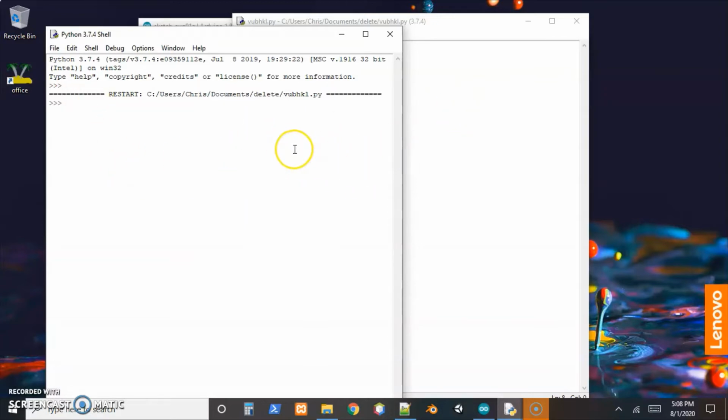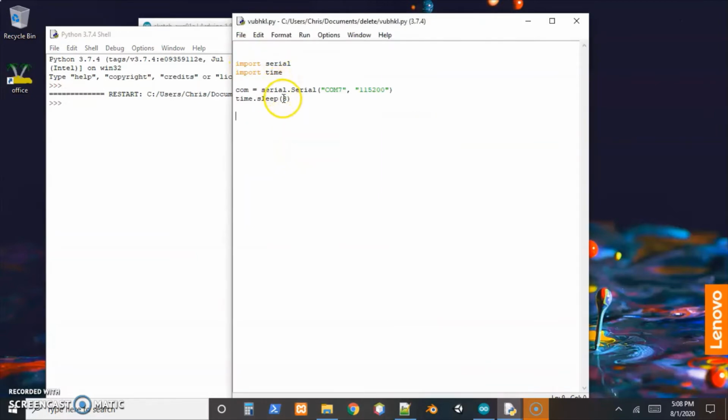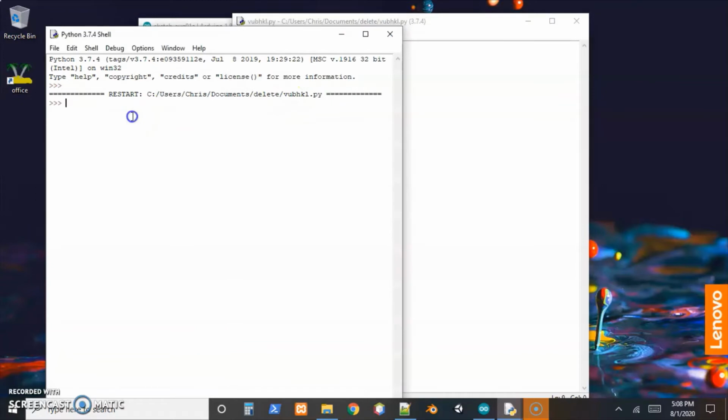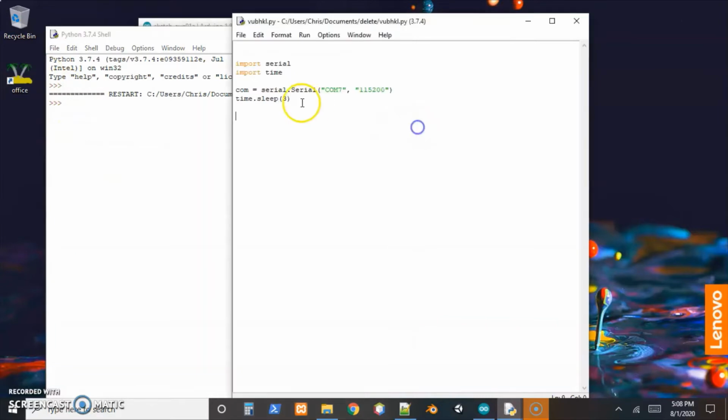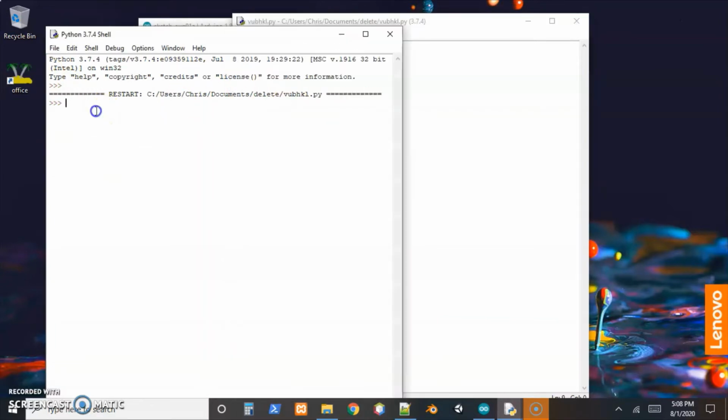I've never sat down and timed how long it takes that to reboot. My first attempt was 3 seconds. It didn't feel like that long, so I've always gone with 3 seconds, but I could probably do it quicker than that. And then once the command prompt comes back up, I already set up this variable to work with, so I can just pass in messages that way.